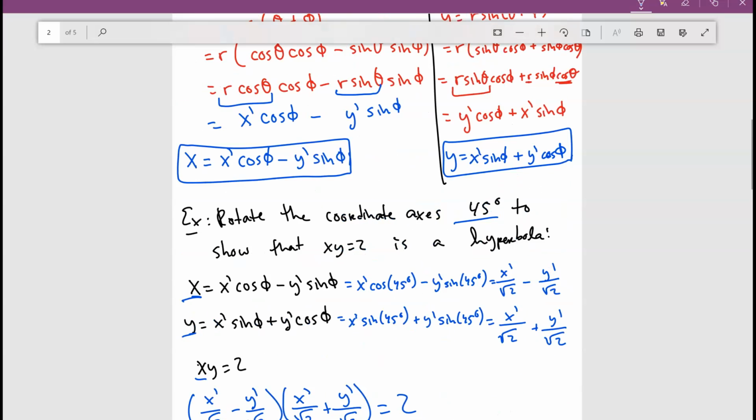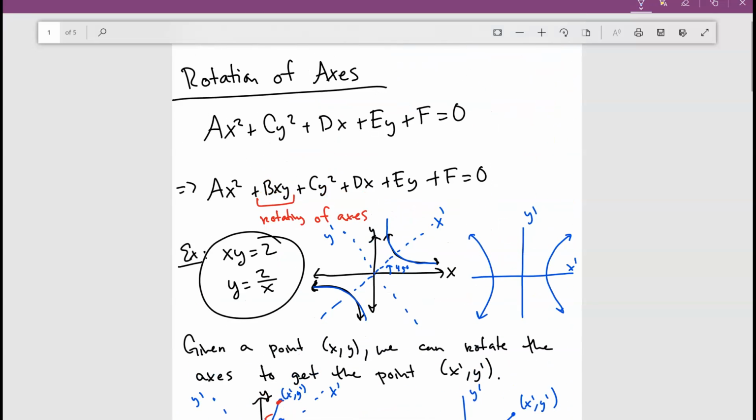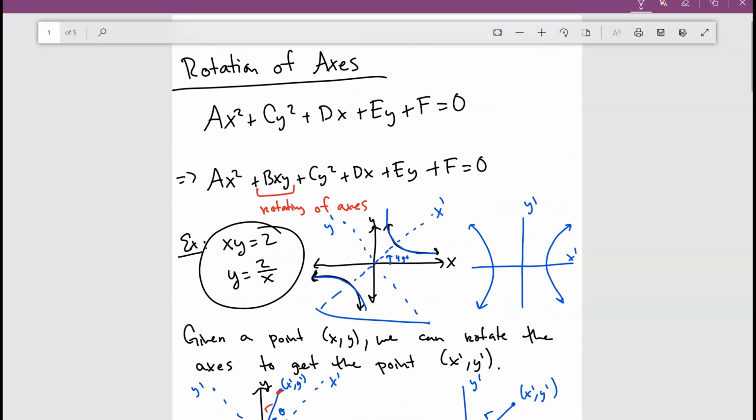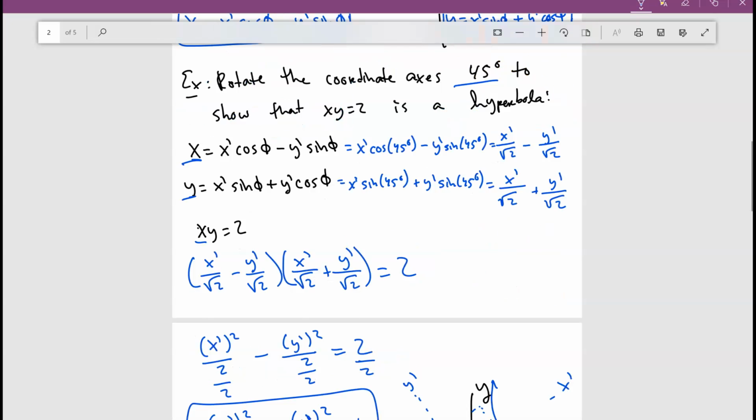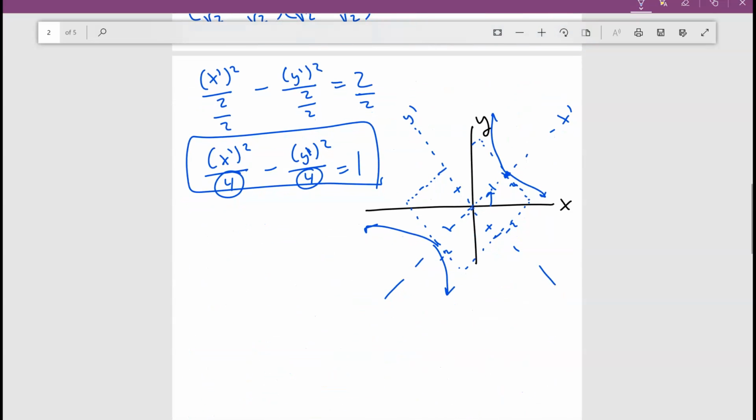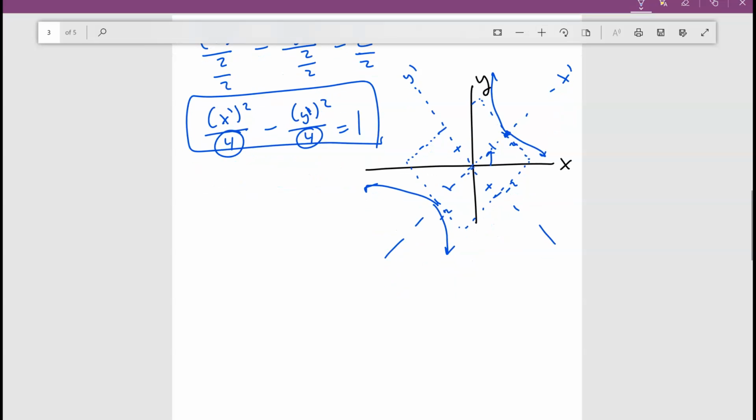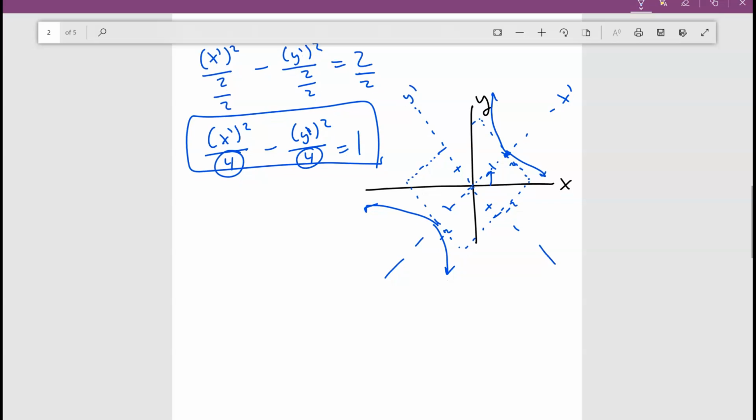which actually, if my drawing skills were better, looks exactly like the original that we had, which is this one. So this is basically what rotation of the axis really does. It makes the problem look a little nicer, things that we know, a conic that we know, and then we can solve it or graph it using this method.